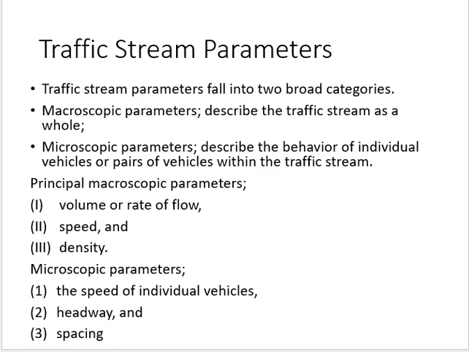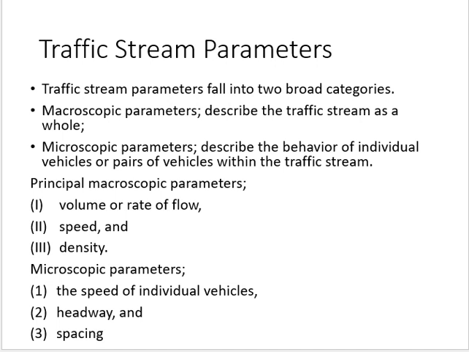Okay, then we have traffic stream parameters, the data which you collect for traffic stream. These parameters can be divided into two main categories. We have macroscopic and we have microscopic. Macro and micro. What's the difference between these two terms? Scale. Macro is for large scale and micro is for small scale. Or it could be the difference in scale or size.